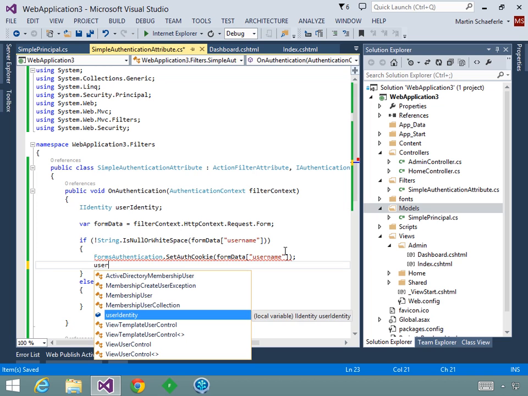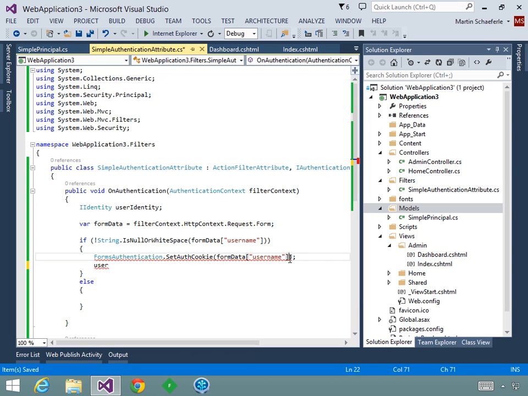Next, we also have to tell it whether or not to persist. We'll have it persist. There we go. User identity equal new, we'll just use a generic identity, and we're going to pass into it our username.